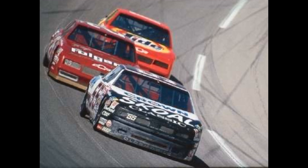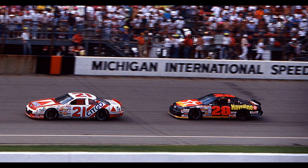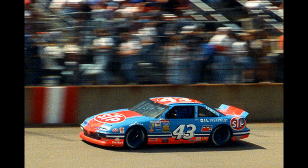Now, you can wear a full-face helmet, and it's your choice if you want to wear a full face or open face. But most people at that time still were open-faced. But, like I said, this was the last generation that showed stock car. So, that's all. And the Gen 3 car was around until 1991. So, without further ado, let's move on to the big generation that we all know, the Generation 4 cars.